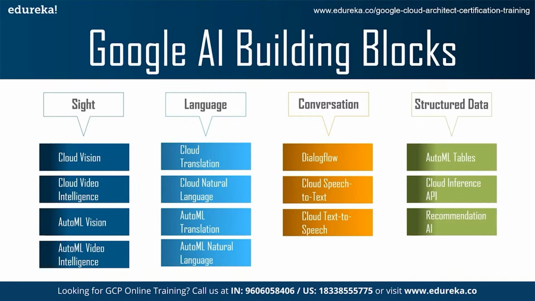Now coming to Cloud Inference API. Time series analysis is essential for the day-to-day operation of many companies. Most popular use cases include analyzing foot traffic conversion for retailers, detecting data anomalies, identifying correlations in real time over sensor data, or generating high quality recommendations. With Cloud Inference API, you can gather insights in real time from your typed time series datasets. Moving on to the last product, Recommendations AI, which draws on experience and expertise in machine learning to deliver personalized recommendations that suit each customer's taste and preferences across all your touchpoints.